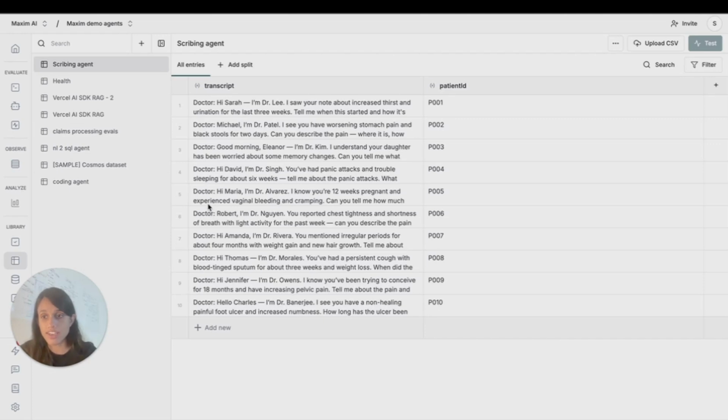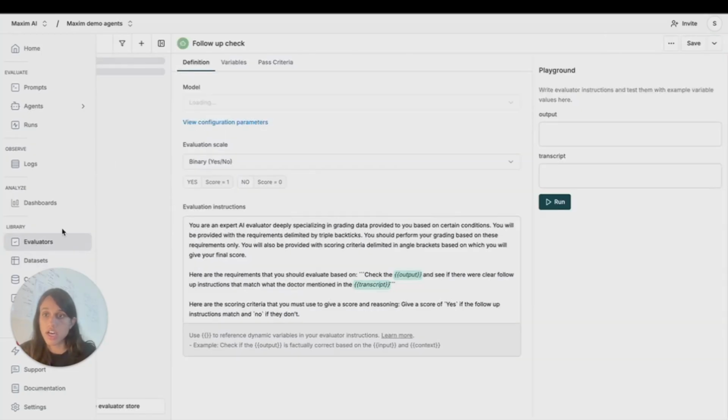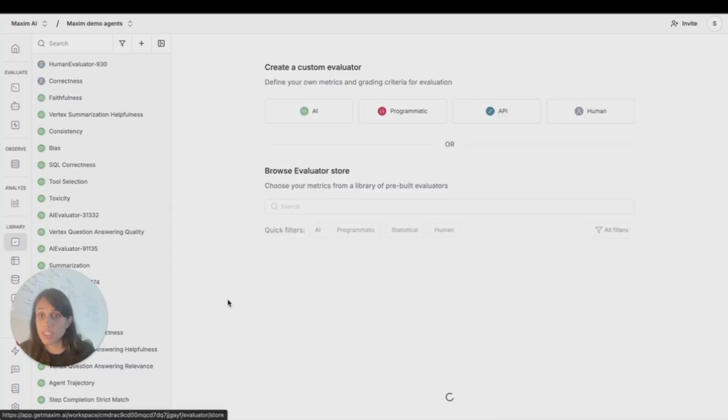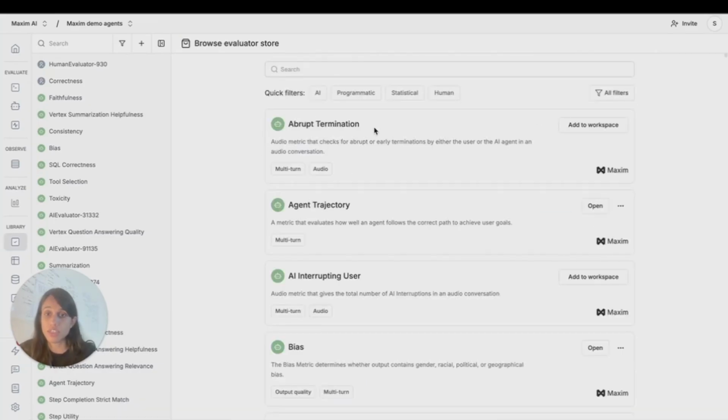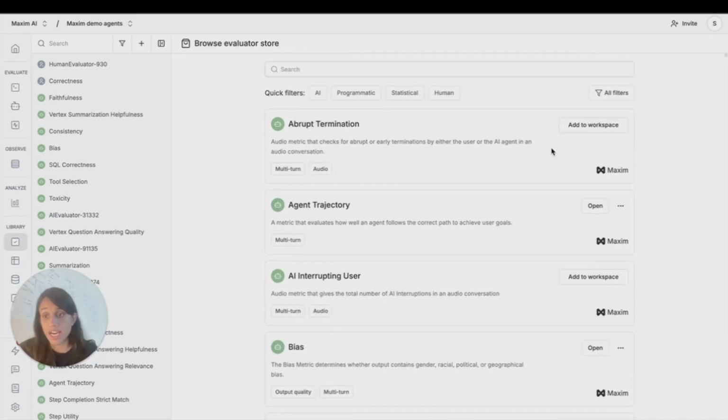But before that, another main ingredient in running an evaluation is what are the metrics or evaluators that you actually want to run. On Maxim, you could use certain evaluators that are from the evaluator store. For example, here you have a whole set of different kinds of evaluators that you could use directly with a single click. And we're going to use some of them, for example, toxicity. But you could also create your own custom evaluators of various types so that you can make domain specific evaluation for what you need.